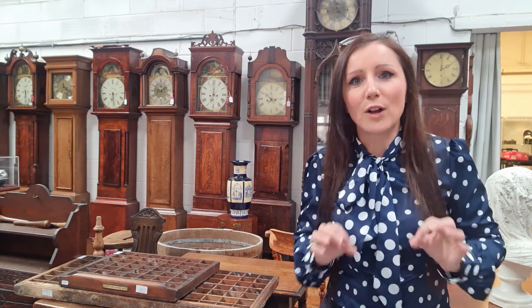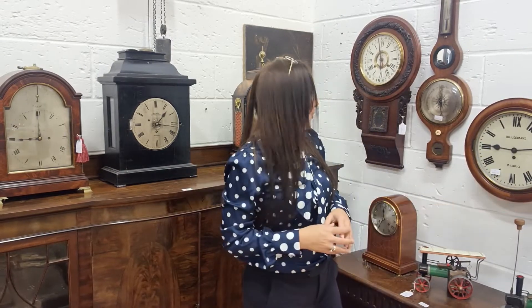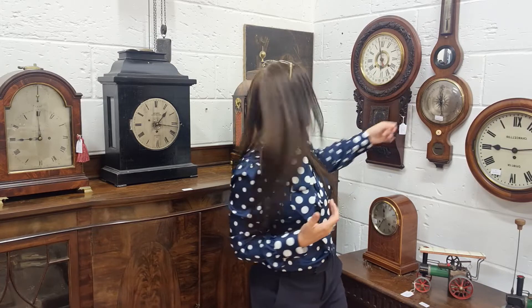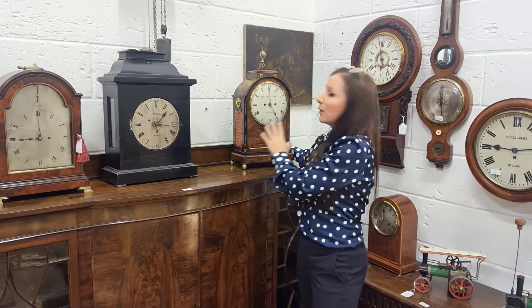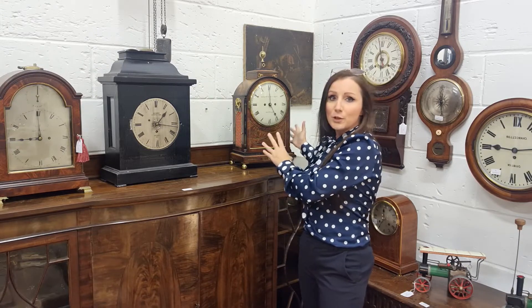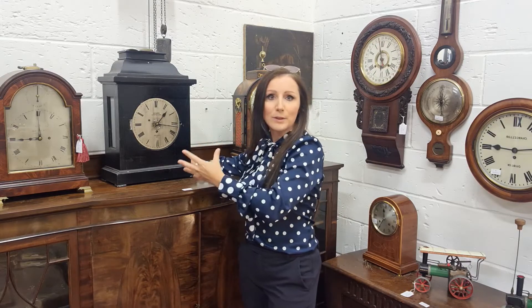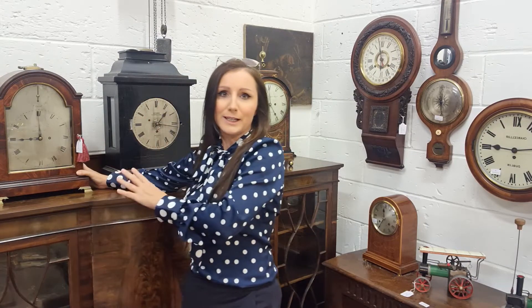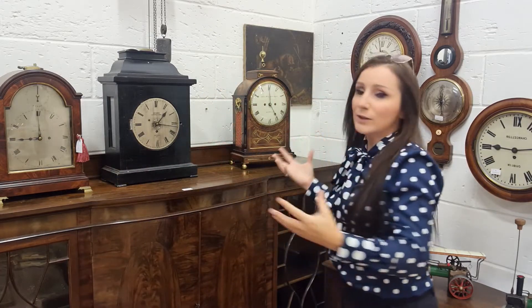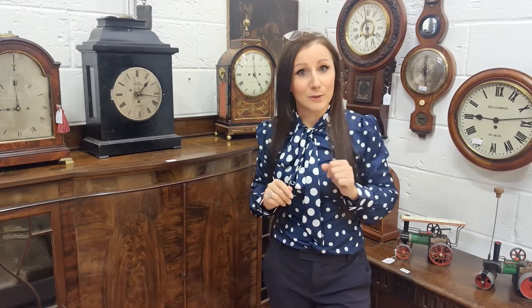It's amazing what a private collection can do to prices — it really helps because it gives provenance. As you can see it's not just long case clocks. We have some wonderful Walcox barometers, and these fine specimens: this is by Webster and Hunter of London, a beautiful quality clock. We have another Webster example in a more ebonised case, and further along a fantastic Gloucester-made bracket clock. There are many types and I'm going to show you a few more.